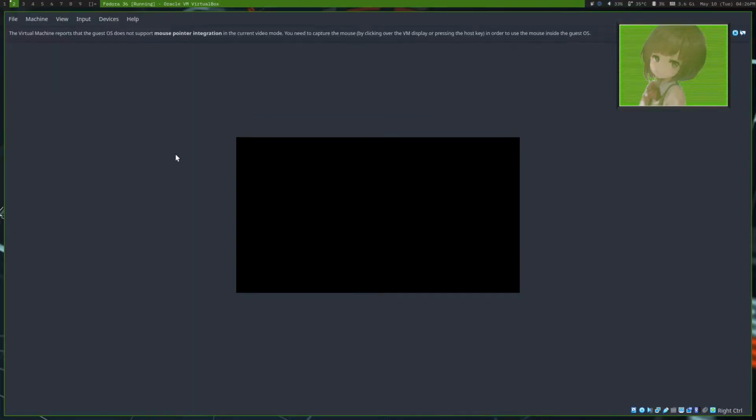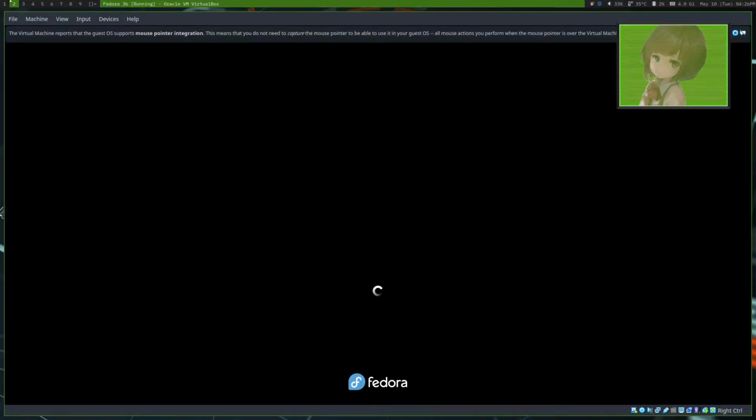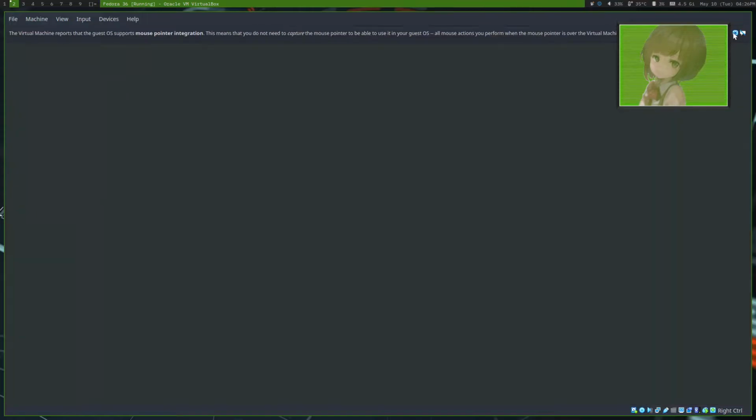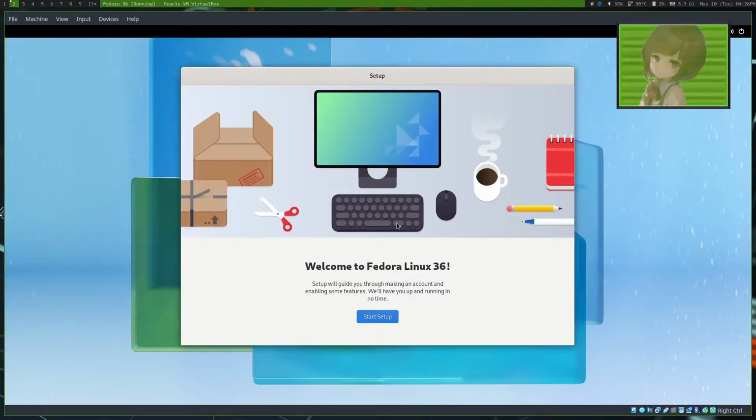Hold on. There we go. I just realized I configured the drives on the virtual machine incorrectly, but now it should be working. So looks like there we go.